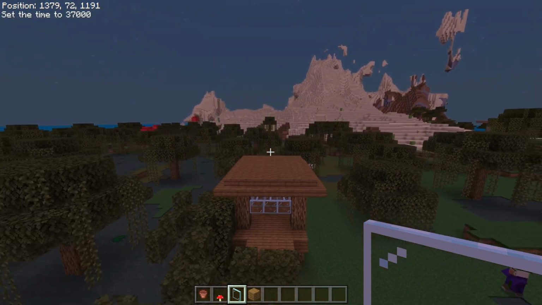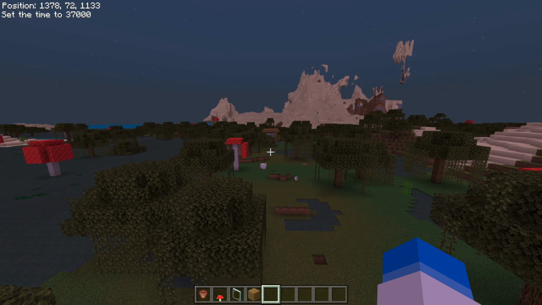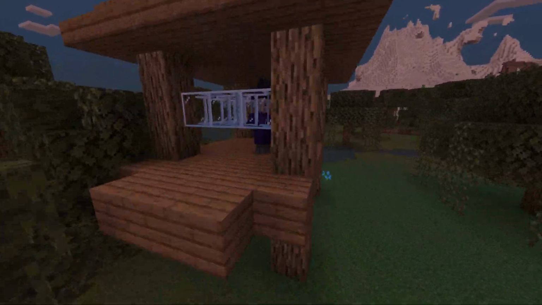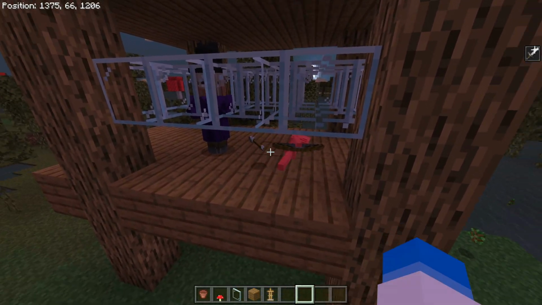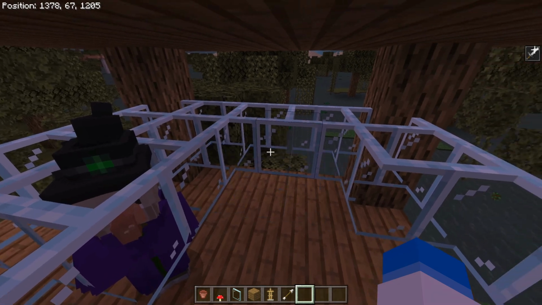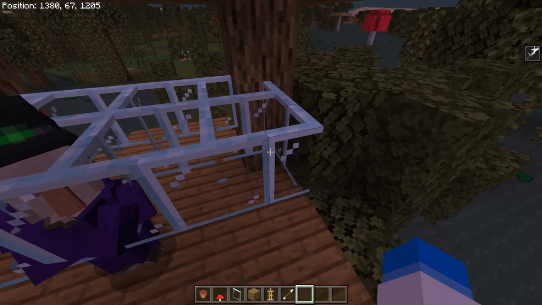So either set the time to night or just wait until it's night on survival. If you walk away far enough, then eventually you should get a witch spawning. And as you can see right there, a witch has finally spawned. In fact, multiple witches have spawned. It looks like we've got 2 or 3 in there, which is pretty good, as well as a skeleton. So now remove all of the glass other than the ones surrounding the witches. I don't think they'll be able to attack you in survival because they're locked in by this glass, which is good.